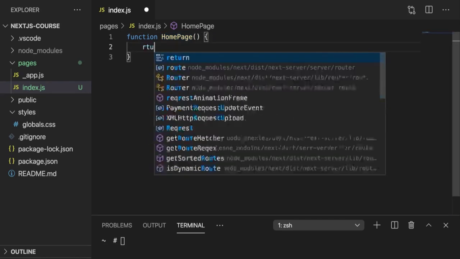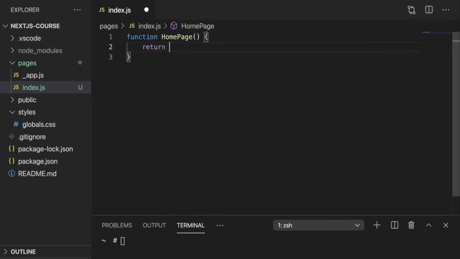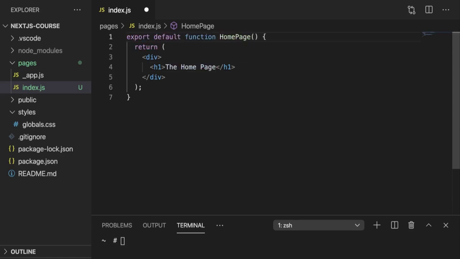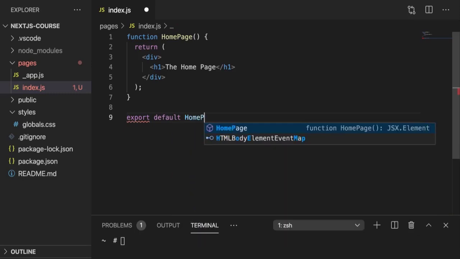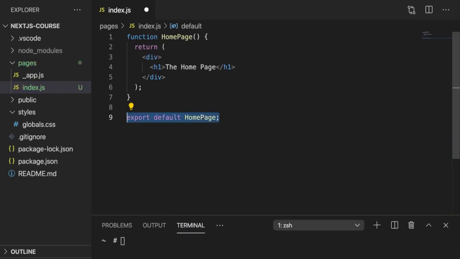Now in this component, we then want to return our JSX code just as we know it. So here I will return, let's say, a div, and in that div, a simple h1 tag where I say the home page. Definitely not too inspiring yet, but we'll get there. Now we need to export this function as the file default. So either like this, or what I like to do, but it's up to you, like this. We need to export this function, this component, so that Next.js knows which component should be rendered as a page, because in theory, you could of course define multiple components and have multiple functions in that file.